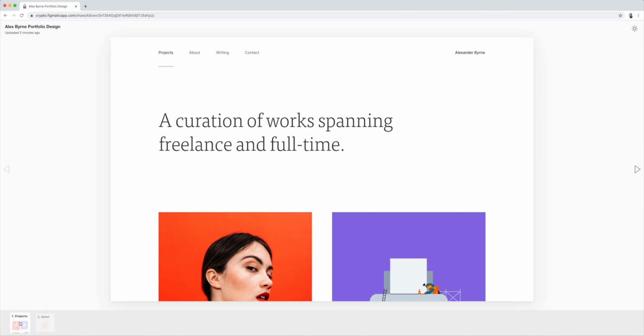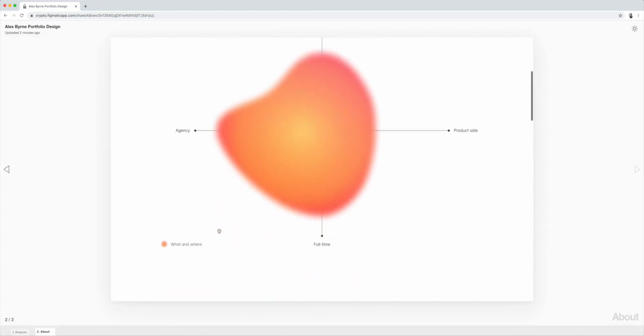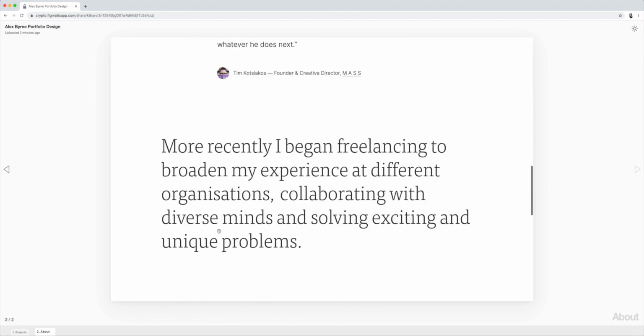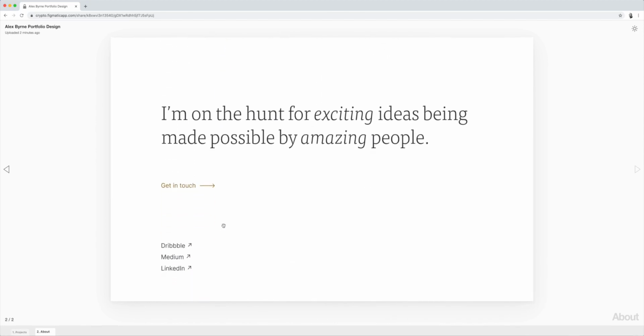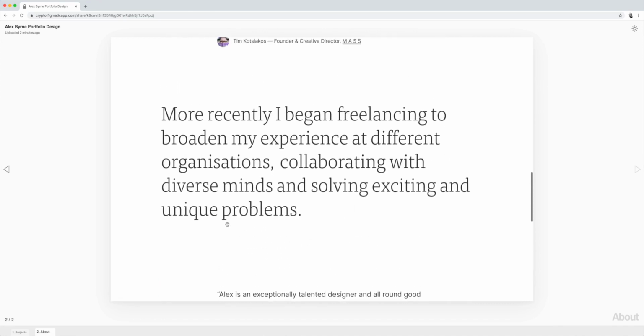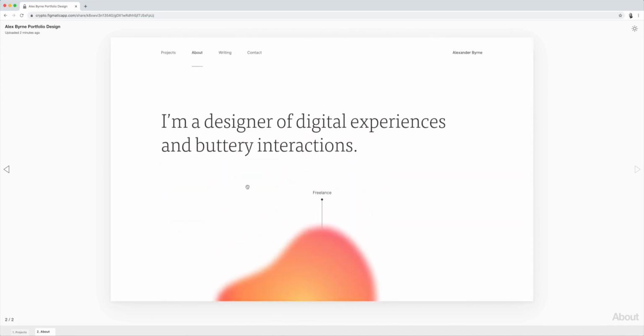And down here we have this brand new navigation bar, which we didn't have before. And it's got 1 out of 2. So it shows us that we've got projects and the About page now. And we can click on those thumbnails, as I've just done, to navigate through the 2 pages that we've uploaded. So that was a really easy way just to quickly update the last uploaded version of the design. You might have already shared it with somebody and just wanted to quickly update it.